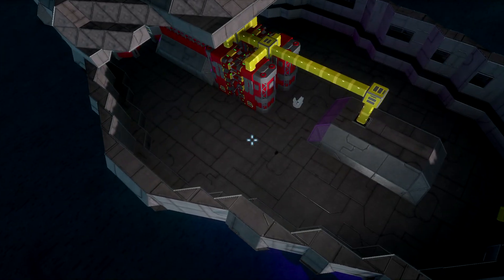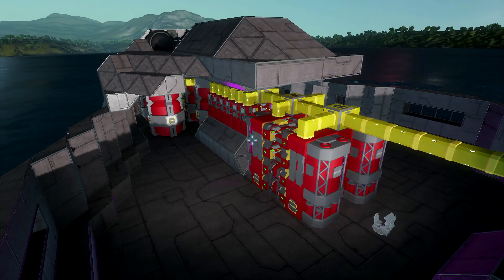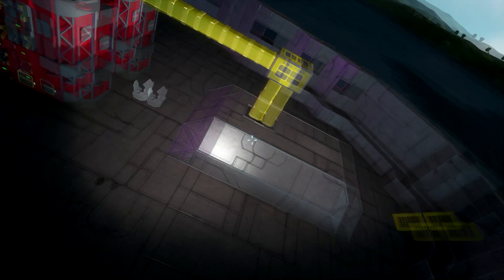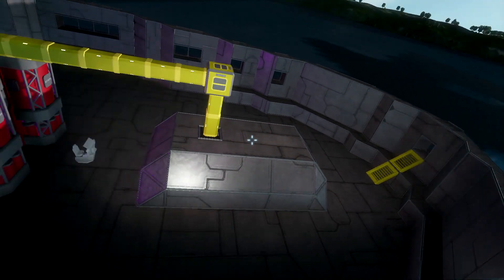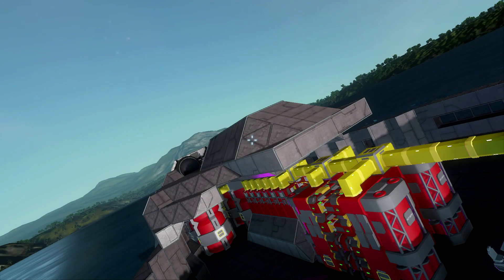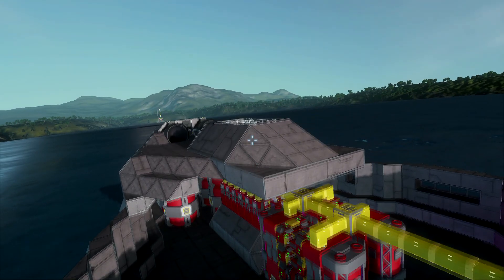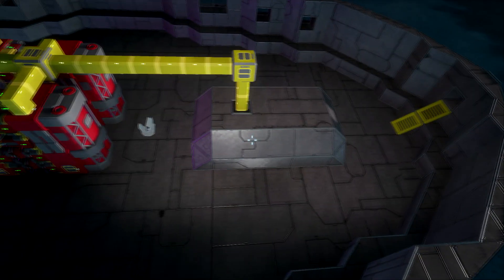There's all this stuff going on inside the ship itself. We're starting the process of getting all of our machines in place, observing our color codes as closely as I can this time around, as opposed to just ignoring them for the sake of convenience. You'll see these big wells — sort of structures out of the armor blocks. There's one here and then another one right there. These are what allow the hydrogen thrusters on the underside to be recessed so that the edge of the thruster is flush with the hull and doesn't stick out of the bottom.